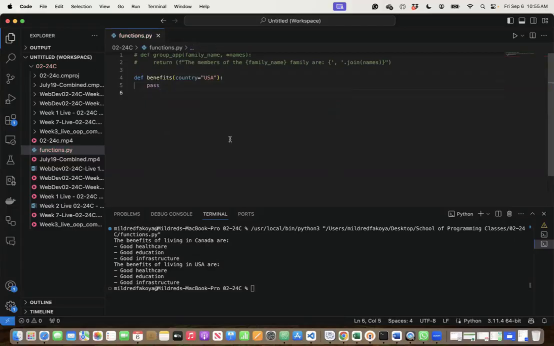Pass means just don't error out, do nothing, but you just call the definition like that. Function definitions cannot be empty, and if they are empty, they will generate errors, and this is the only way you can have a placeholder. You write pass to have a placeholder if you want to come back later to define what the function will do.